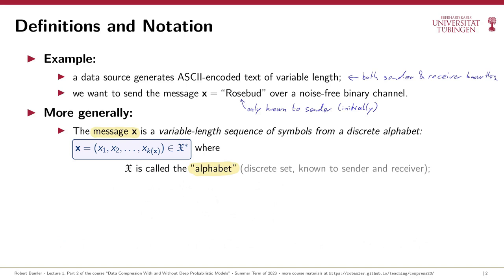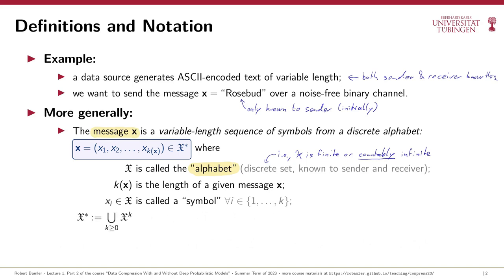In our example above, the alphabet would be the ASCII codeset. To be more precise, when I say that X is a discrete set, I mean that X is either a finite set or a countably infinite set, and we'll discuss why countability is important on a later problem set. Next, k is an integer that denotes the length of a given message x, and the symbols x sub i for i from 1 to k are the symbols that make up the message. The length k may be different for different messages, and we denote the countably infinite set of all possible variable length messages as X star. So this is the union of all product spaces X to k for all non-negative integers k. X star is called the Kleene closure of X, and the star is sometimes called the Kleene star.